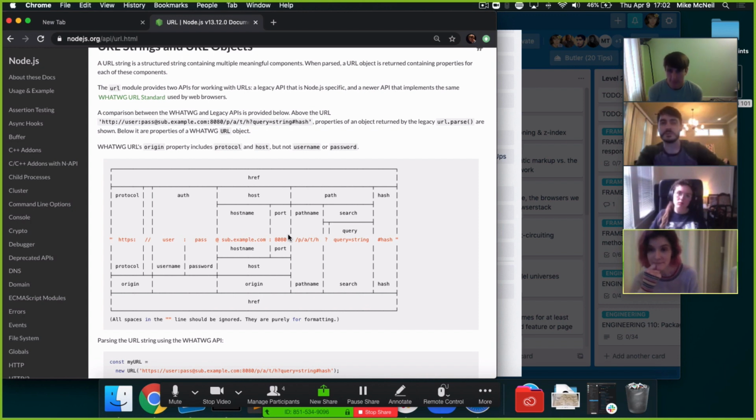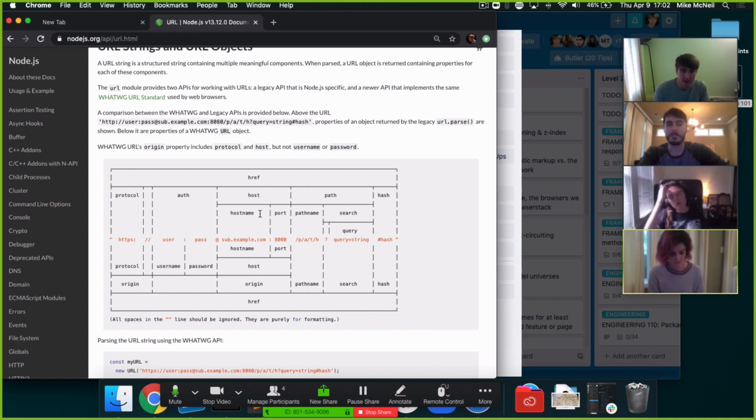I wasn't aware that the port is also part of the host. I think you'll find that can vary. So this is using the WHATWG URL standard, but you'll see in certain places that'll vary. Hopefully, now that we're coming to a standard on the way that URLs are handled between Node and the browser, this will start to be more like, oh, everyone knows that the host is the host name and the port. But this, to be fair, has changed numerous times.